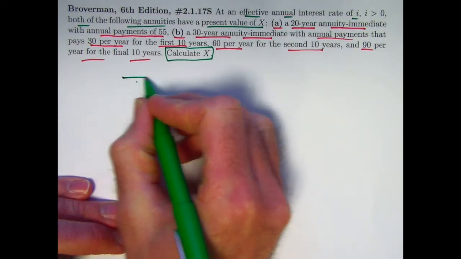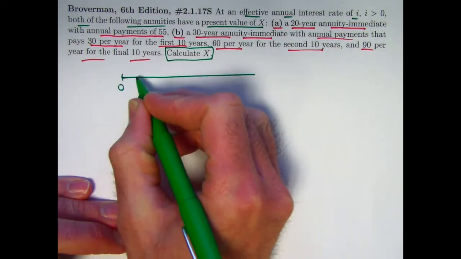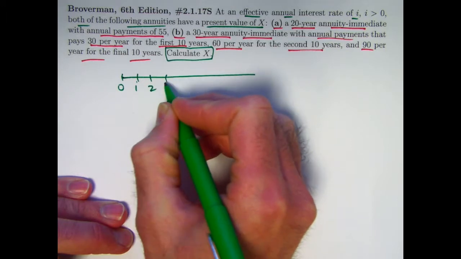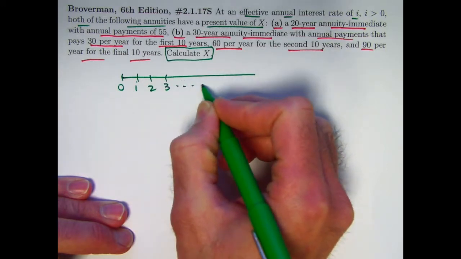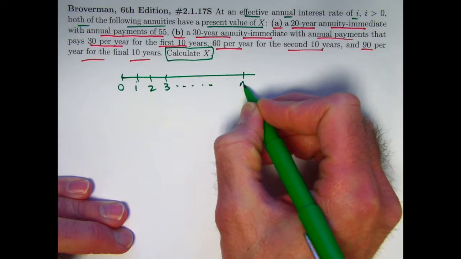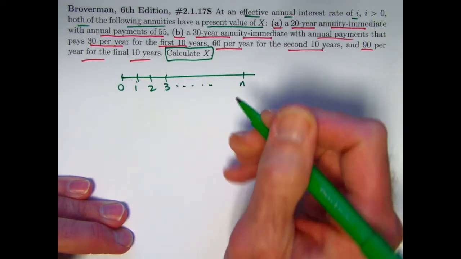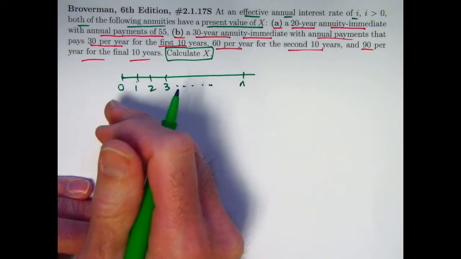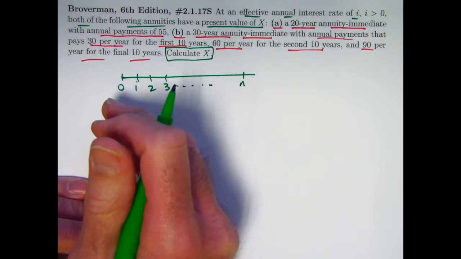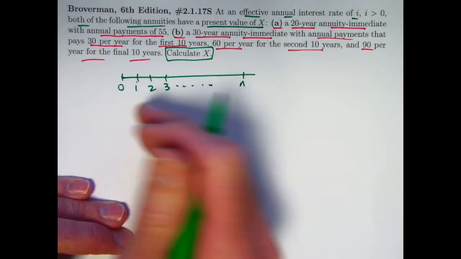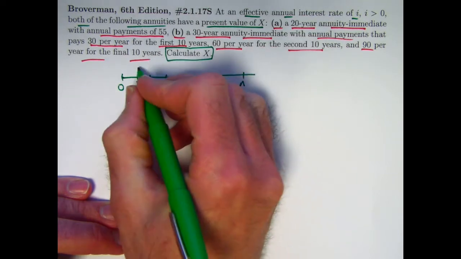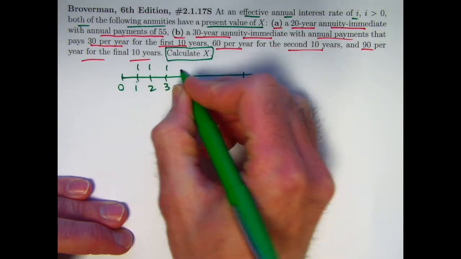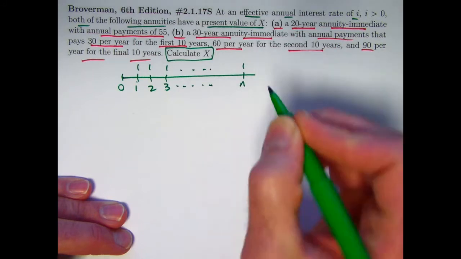I'm going to draw a timeline. And this timeline is going to start at time zero. Time zero in years, that's going to end at time N. I have said this, annuities immediate can be thought of as, if I'm starting at time zero, I'm going to make my payment or deposit at the end of each year. So I'm going to have a bunch of ones here, starting at time one and ending at time N.